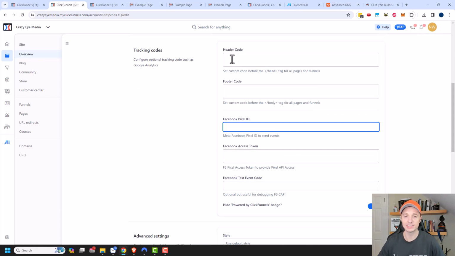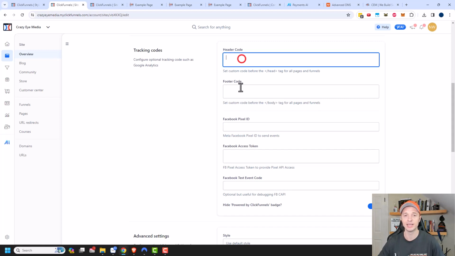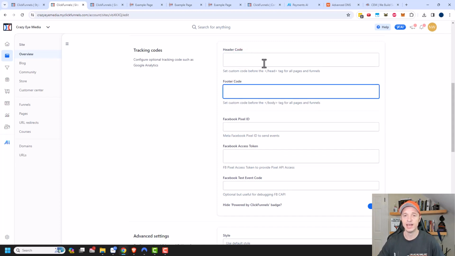But also if you have just general code like Google Analytics code, or other code you might want to include on all the pages within your site, you can plug them in here. So this is the universal head tag and footer tag that would impact all pages within your site. So this is where you'd put that code. Now on individual pages, you can also have individual codes, and I cover that in the page builder video, so link in the description if you need more info on that.